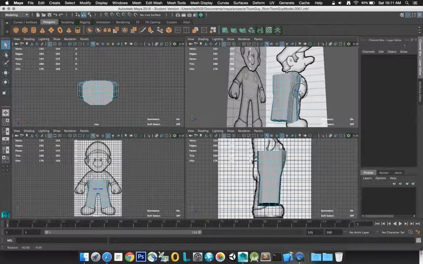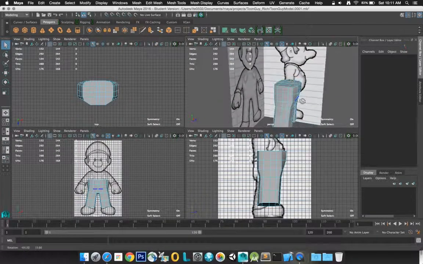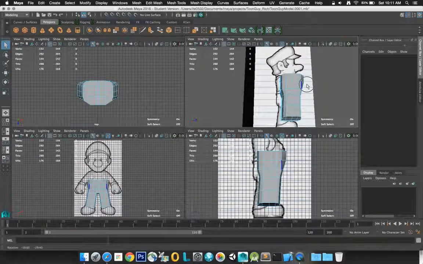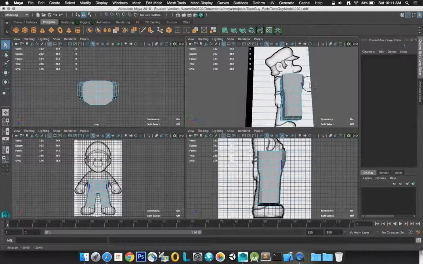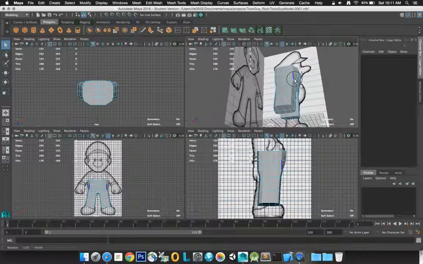It looks like the stomach area is protruding just a little too much on this top edge. And of course the legs need to come back a bit either way. Let's go ahead and start with the legs.